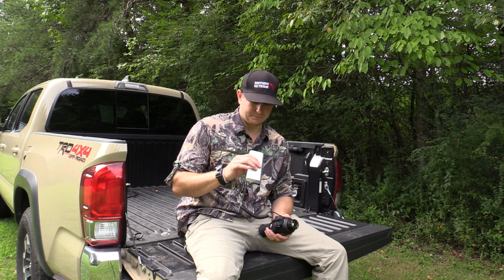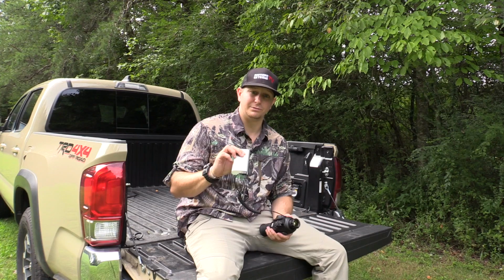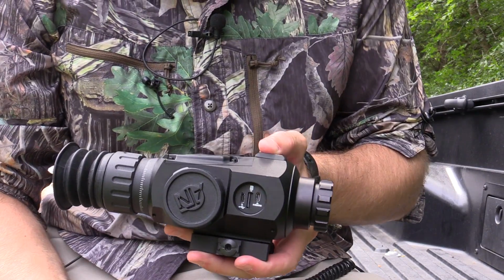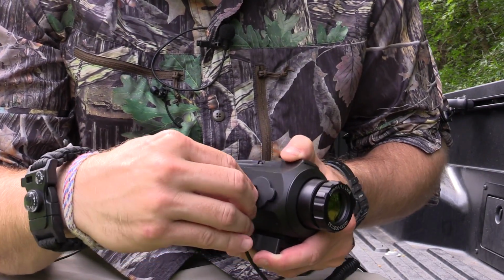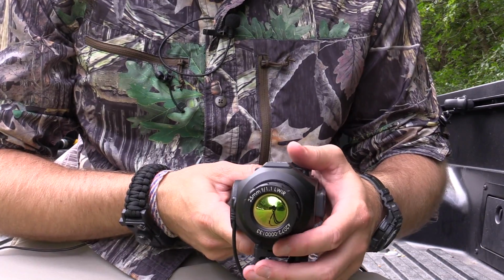Now, I'm going to go ahead and let you know that this is not a battery pack that ATN makes. This is a third-party battery pack that you're purchasing from them. However, what you are going to be getting from ATN is this cord here. You're going to be getting the connector that's going to fit to your scope, and then the connector that goes into the battery pack, which is just a standard USB port.